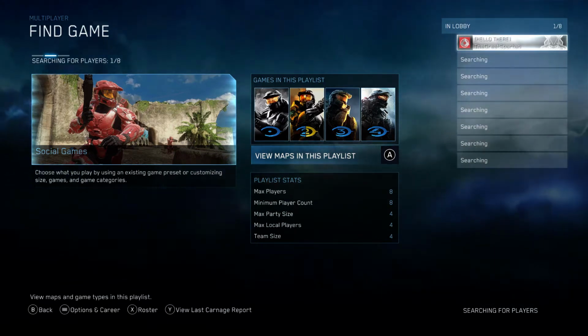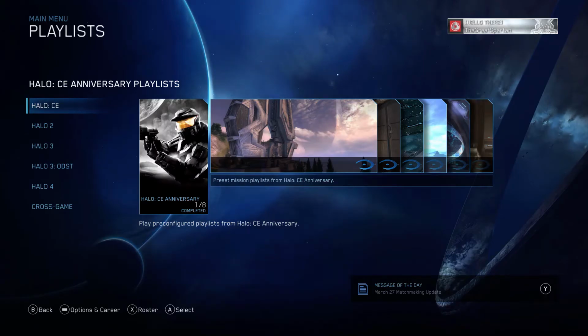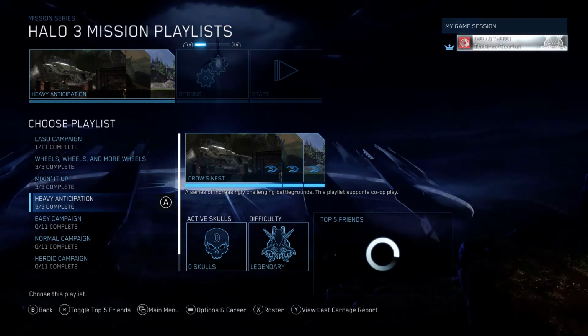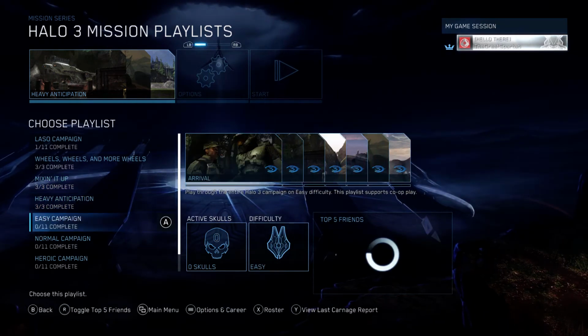But multiplayer wasn't the only part of the game experiencing troubles. Some players' campaign progress was being wiped, and the playlist progress wasn't even being saved at all. There were 100 different problems with MCC, and 343 was in panic mode. They put out a few updates trying to rectify the problems, but it didn't work.